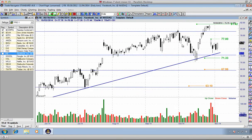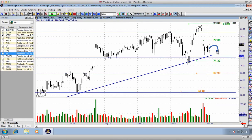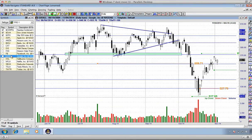Moving on to Facebook, again today we saw a little bit of a bullish counter attack, almost a one white soldier candlestick. It's not really at that location where I want to see it yet. I do think Facebook does have a little bit lower to go. If it does get down here and we do start seeing some more bullish candlesticks, it's going to be a pretty decent trade to the upside. And having said that, of course, if the market rolls over and Facebook starts to break down, that 71.33 trade trigger also looks pretty decent as well. No real net movement on Google.